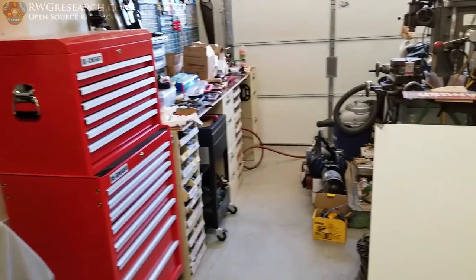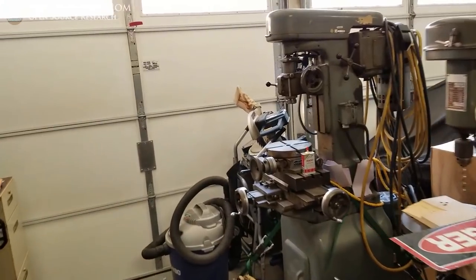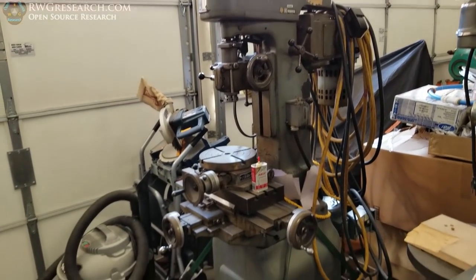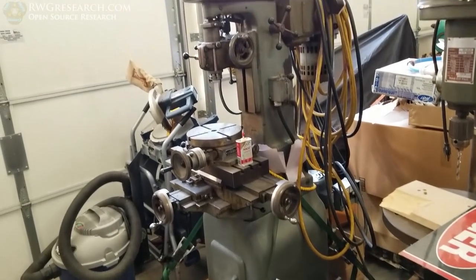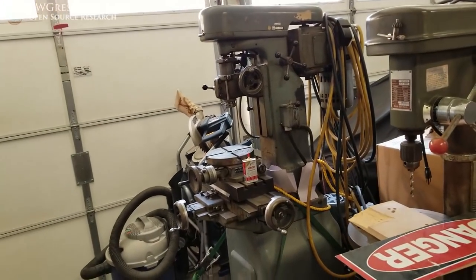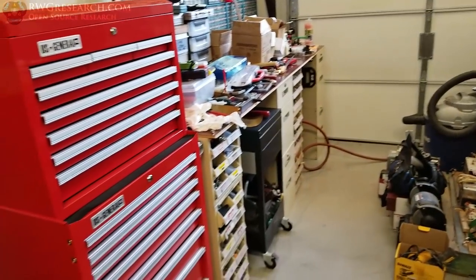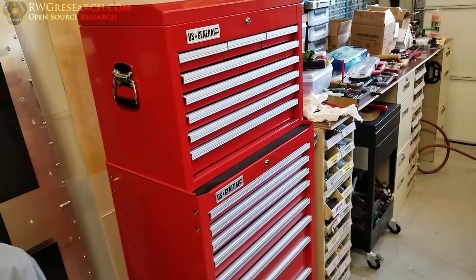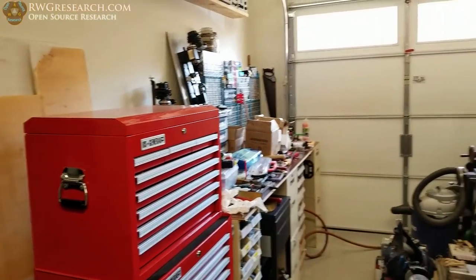This is the machine shop, drill press side, my mill. I don't know if anybody ever saw this mill, but this is the mill that I was blessed with by Robert K. Hansen and his family. I did purchase it, but it was a blessing in disguise. I talked about that in my Easter video. Anyway, finally got a toolbox, and I'm putting all my tools in there. That's a blessing.